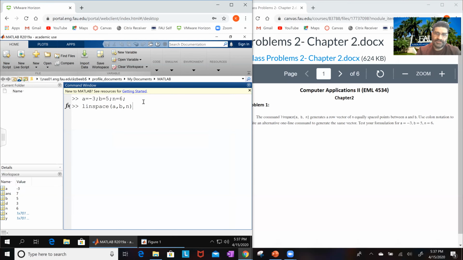So what we're doing, we're going to get an array. We're going to start with -3, and then we're going to go -1.4, 0.2, with n numbers, which is a total of 6 numbers. And we have b, let me just enlarge this one here.